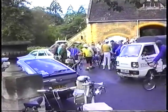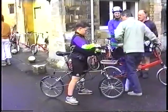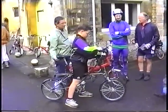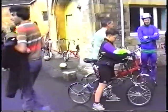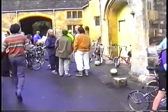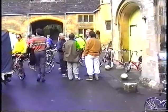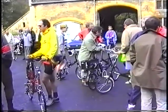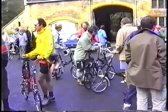And this feedback from not only Joe and Richard, but from other members too, is part of the close association that the club has with Alex Moulton Limited. The club has succeeded on its informality, which has allowed the growth of an increasing number of local groups around the country by members who enjoy riding the bike.